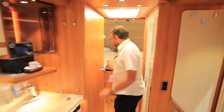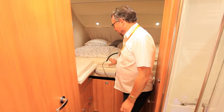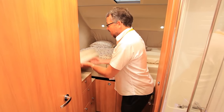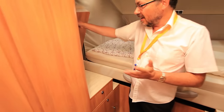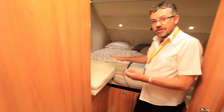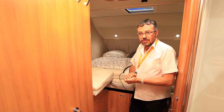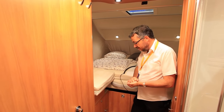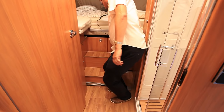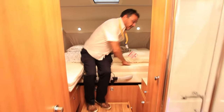Moving forward, you might wonder where the cab's gone — it's the usual Hymer drop-down bed over the cab, lowered here. But the detailing is that unlike a normal A-Class bed where you sleep transversely, you just flip these extra cushions down and you can have two single beds sleeping lengthwise. So none of the usual access problems of one of you climbing over the other to get in and out of bed — the steps just slide out and you simply climb in.